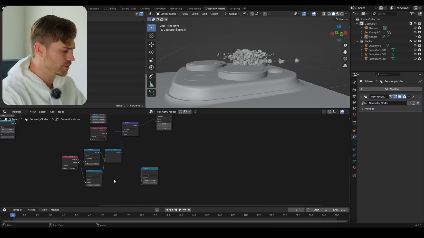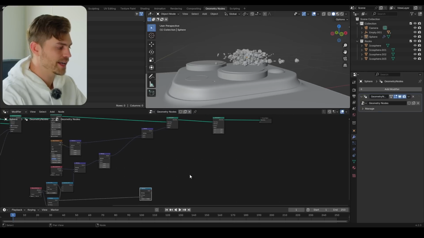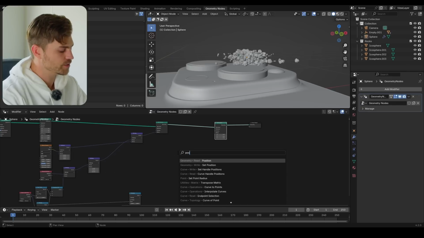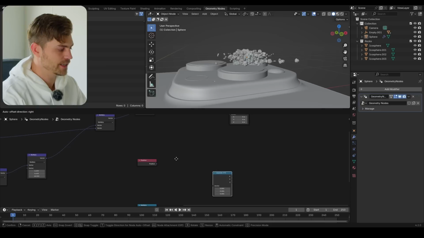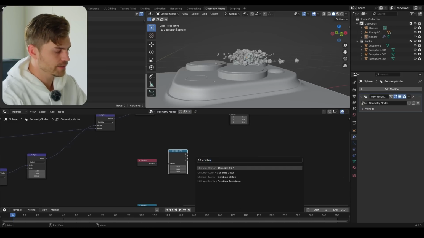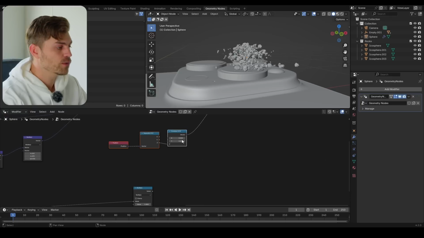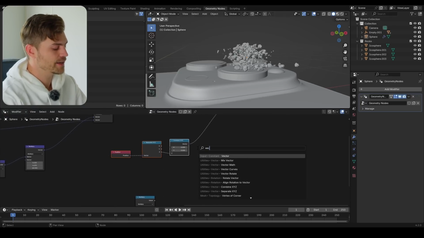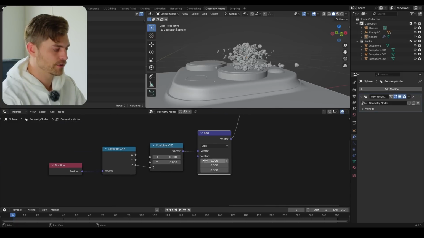And that will make it really easy for us to use in the future as well. I'm going to duplicate this multiply and I will plug it right in this one, because now we can use this multiply in a different node stack right over here that's going to determine the Z value. I'm going to take a position node. I want to separate the XYZ, combine it again, because I only want this to happen on the Z axis. Plug it in the offset, but now I want to multiply this with something that has positive values. So let's add in a vector math, because we should be using a vector. It is purple and this one is purple as well. As you can see, those little things, so they connect.